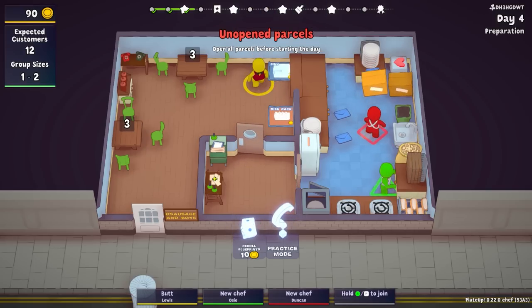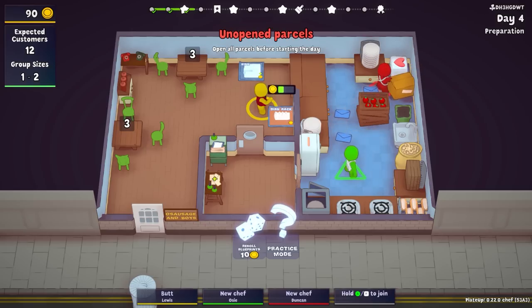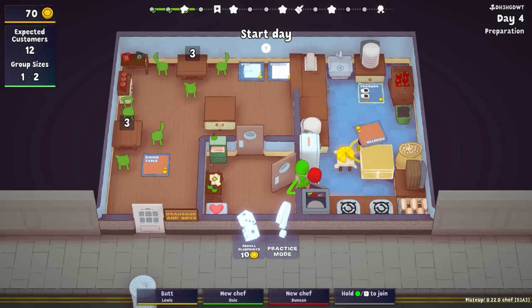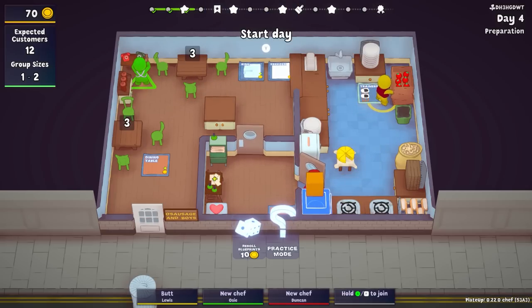We don't have space for this. But I think we can do it. So, okay, first of all, here's a dish rack. You can store four dirty plates on a dish rack. Let's move this somewhere. I'm going to grab that straight away. I'm going to put the dish rack on here. All right, I'm going to redo your kitchen just because it's a total mess. Okay. I don't think we need a microwave, I'll be honest.